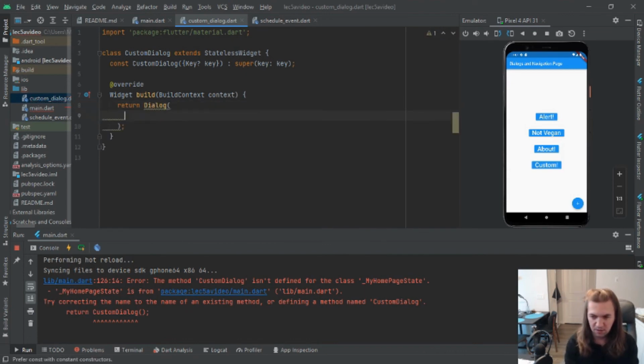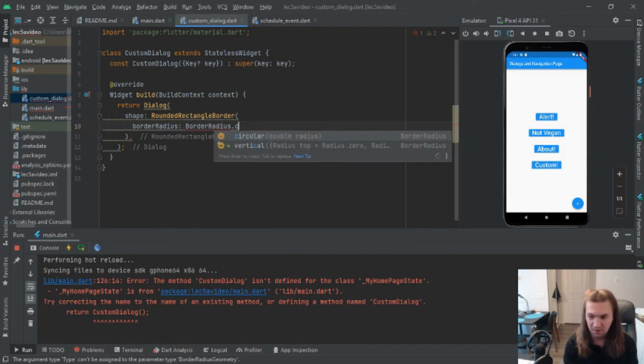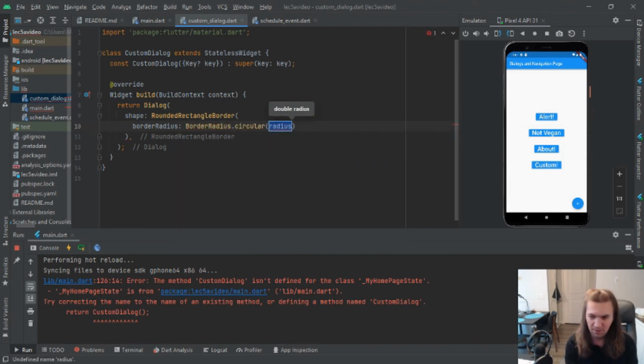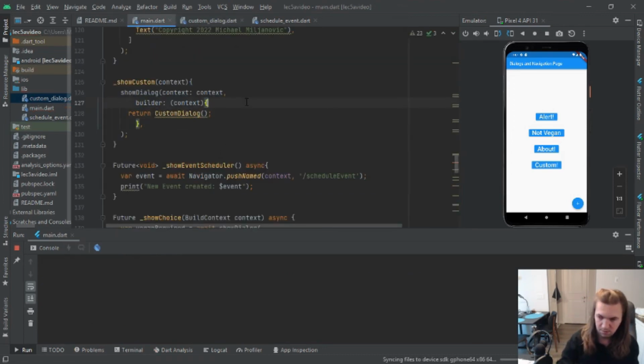Our custom dialog can have a shape. So let's say we want to make it a rounded rectangle border for fun. And that will have a radius, which is a specific kind of radius. You need to unfortunately use some types in here. You can't get away with just putting in the number 5. We need to say the border radius is a type of special border radius. We want it to be circular. The number 5. Let's see how this goes. Should make sure it compiles by importing this. There we go.